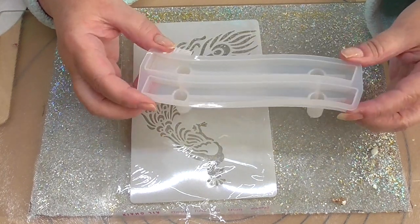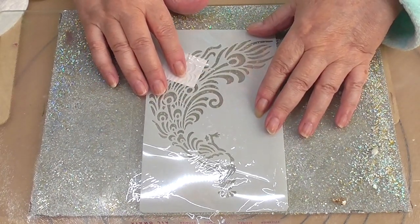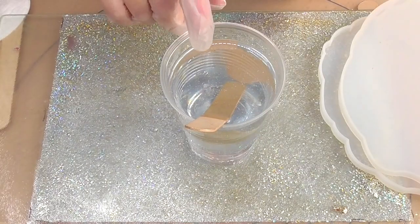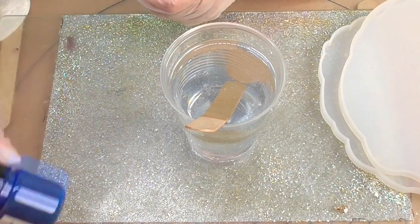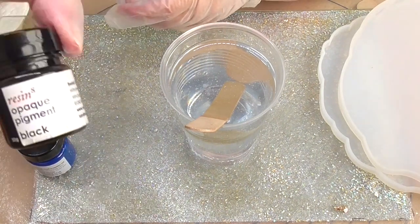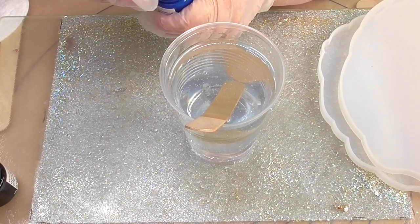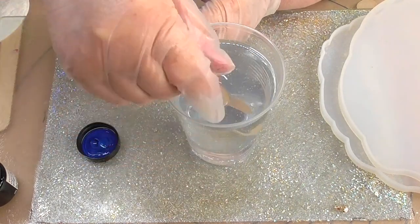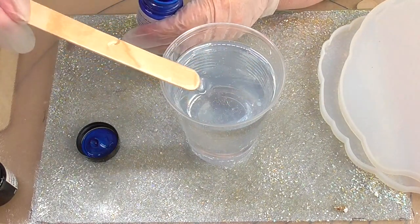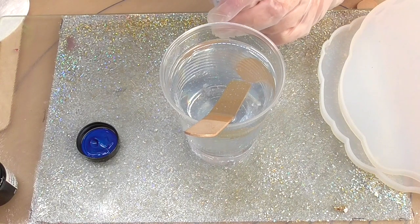I thought, what a good idea, if you're doing a lot of trays, this is the ideal way of doing it. So I'm going to get my resin, which is a one-to-one mix, and then I'll come back. I've mixed my resin in there, and I'm going to use these. Wait a minute, these are not the powders, it's the liquid. So I don't know how dark this blue is. Really I don't want to use that, do I? We'll use one of these instead.